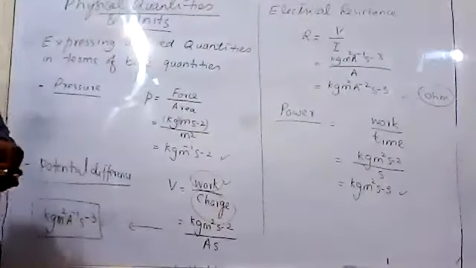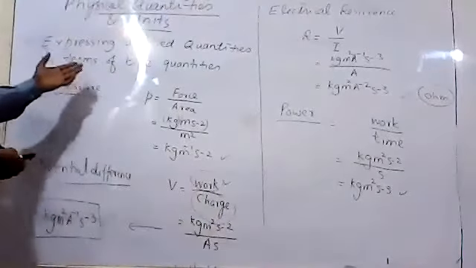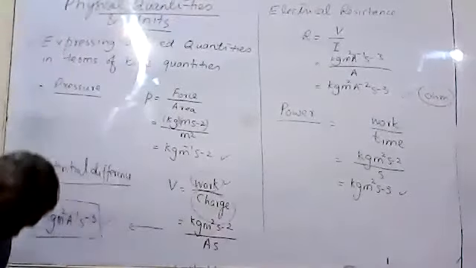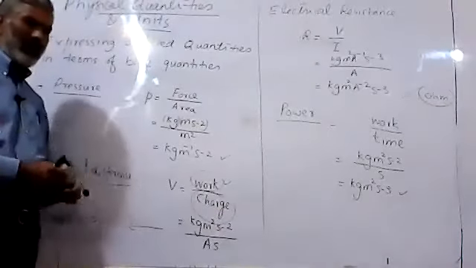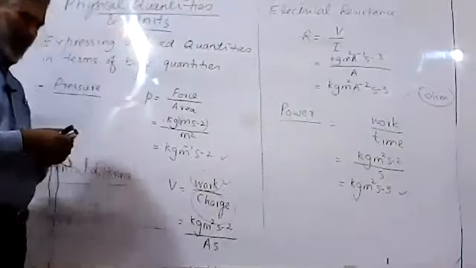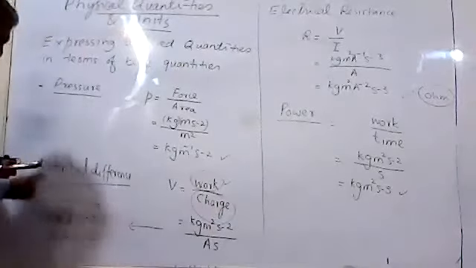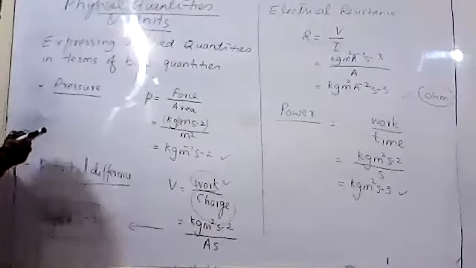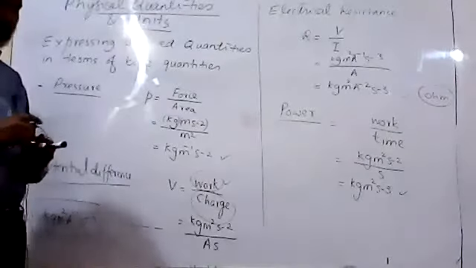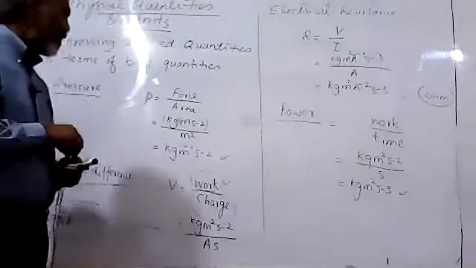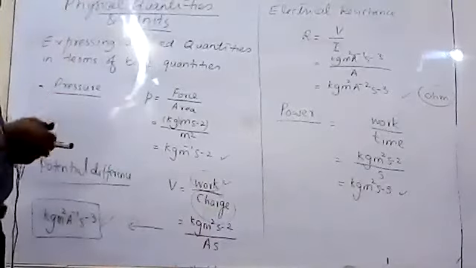So what we have learned in this discussion so far is that there are various quantities that we may be required to express in terms of SI base units. And these quantities, when expressed in base units, may not be readily recognizable unless we remember the defining equation, the formula on which they are based, and their symbols. And that is the next task we are going to learn.